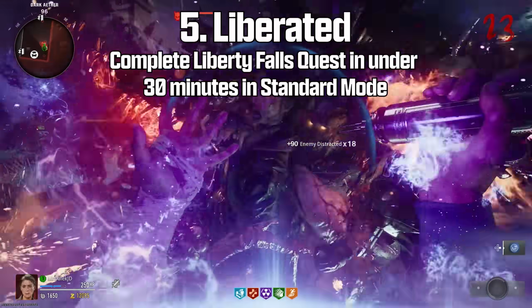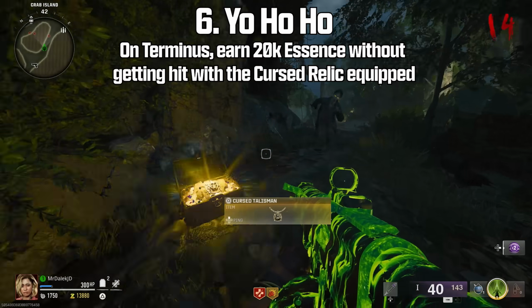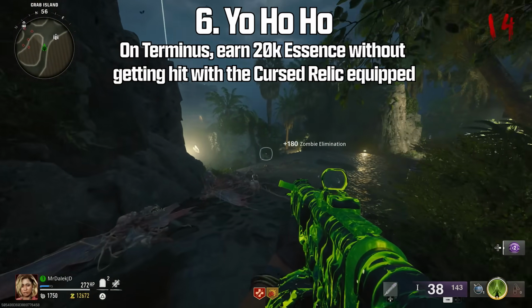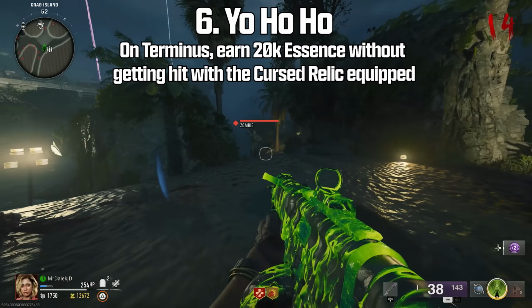Dark Ops challenge number 6 is Yo Ho Ho. On Terminus, earn 20,000 essence without getting hit with the cursed relic equipped. This Dark Ops challenge is linked to an Easter egg quest on Terminus, which at the end will reward you with a cursed relic item.